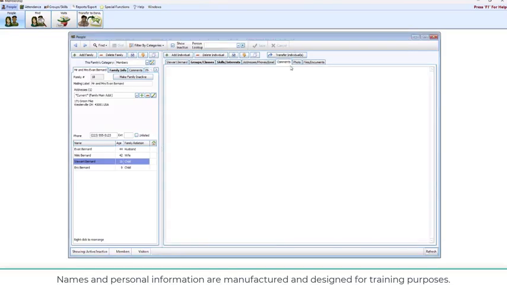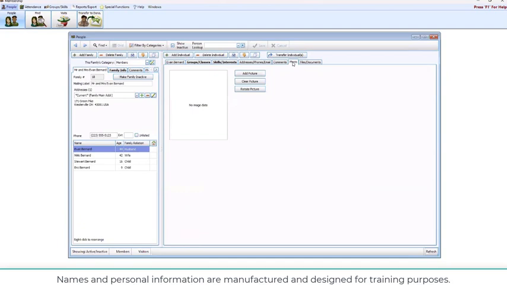Comments. Really straightforward. This is just an open character field. You can type in whatever you want here in the comments. And again, these comments on the right are specific to whichever person you have selected. So if we jump back to Evan, here's a comments field. Just click in here. Open character field, so you can type in whatever you want. Some customers I talk to have an abundance of data in here. Some people don't have anything. It's optional. You do not have to use it, but there is a place here for you to put in specific notes on a specific person. Okay.